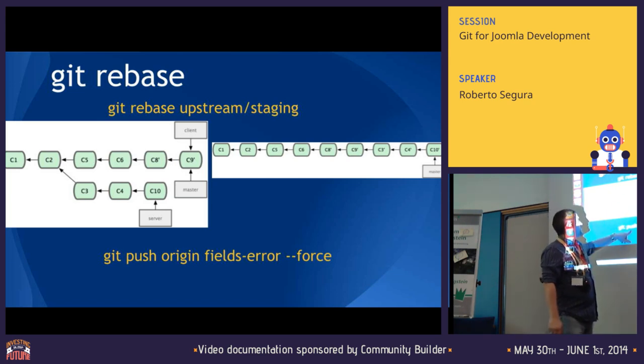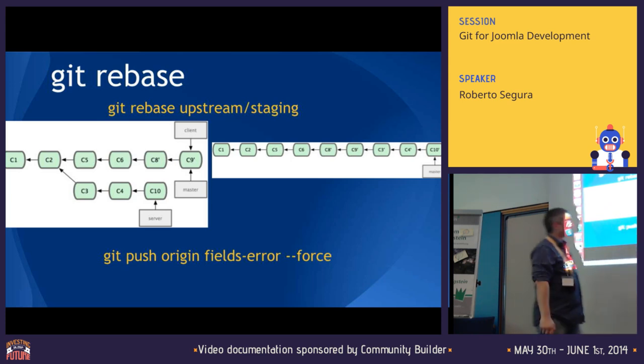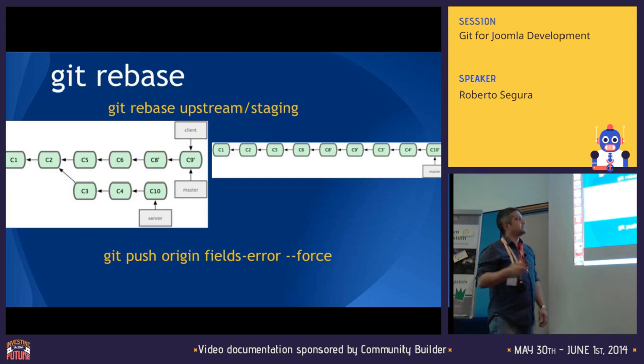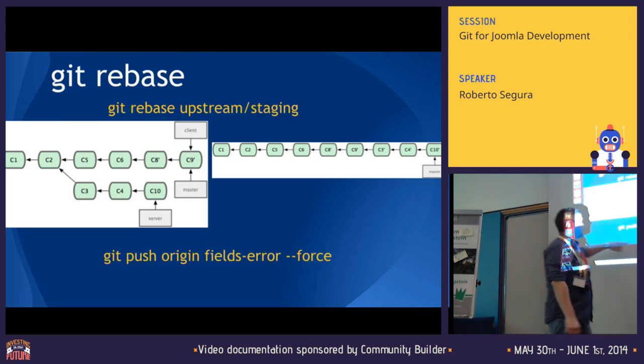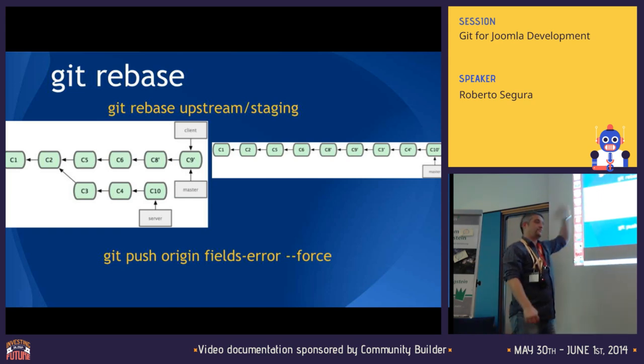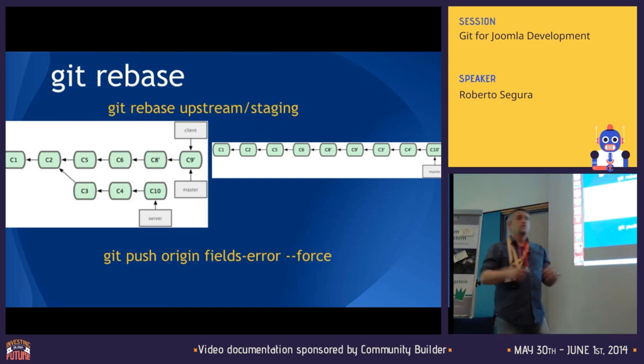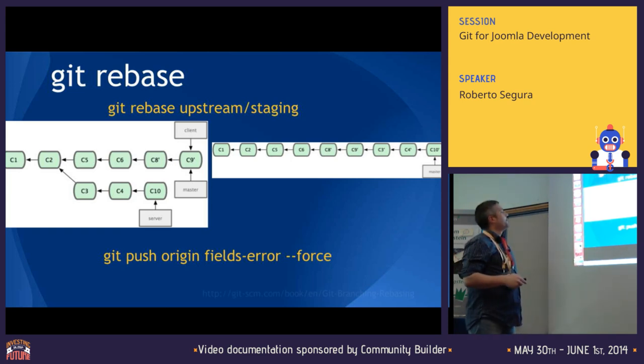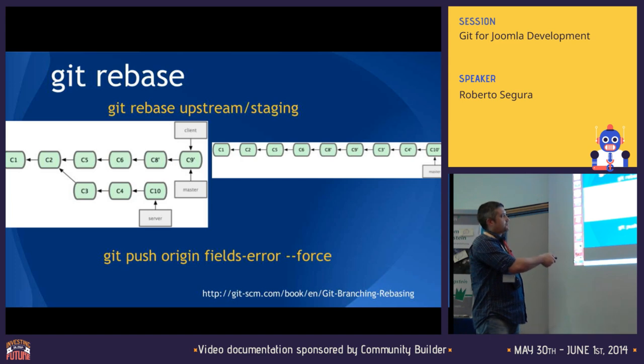Once you have done the rebase, you can push your changes. You have changed the history of your working branch, so you have to push the changes with the force command. That will update your pull request with the code done properly. If you don't do this, probably your first commit will be here, then you get the latest commits done to the master repository, so there are like 50 commits over yours. If you do that, it will be just two commits, even one done 3 months ago and one this week.